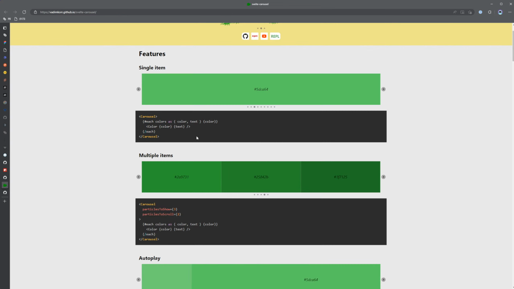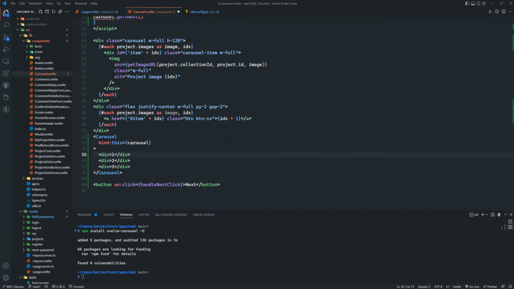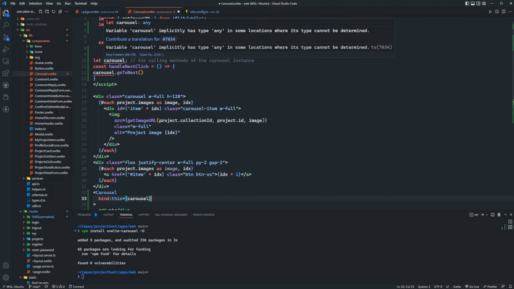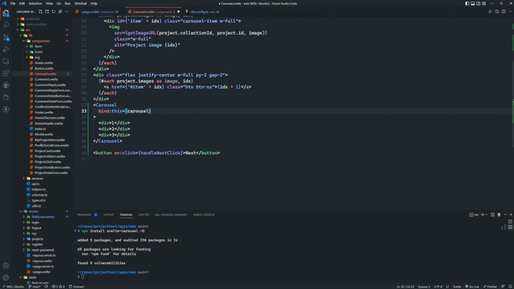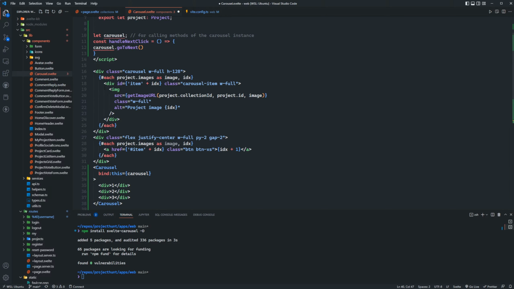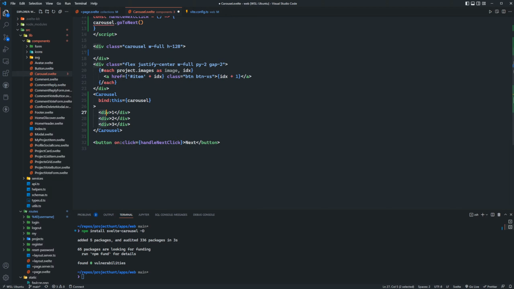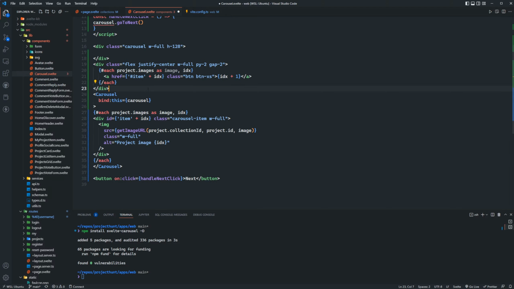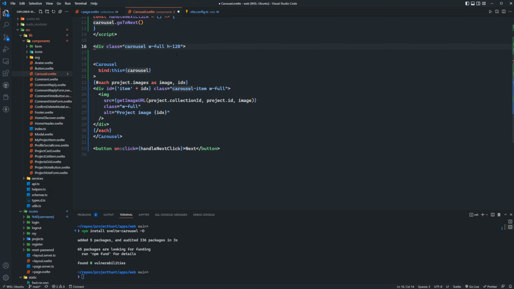Yeah, we'll just keep it simple for now and just do the single dot one here, which I guess all we need to do is find this carousel and then I believe we can just render out this exact thing here. Then get rid of this.